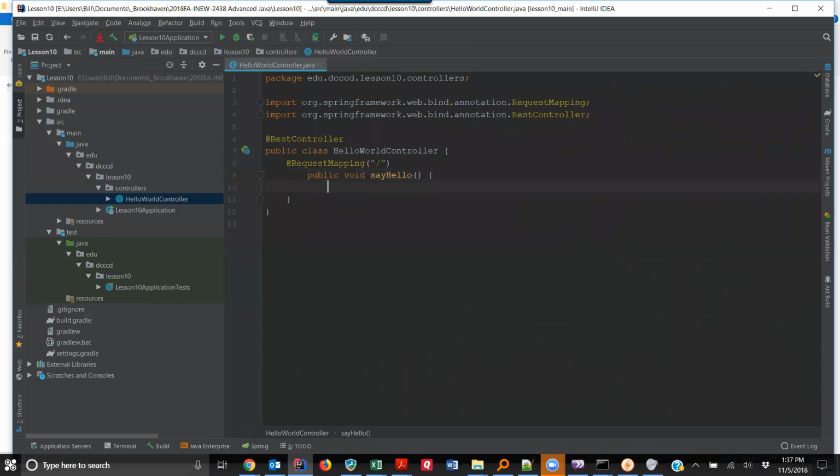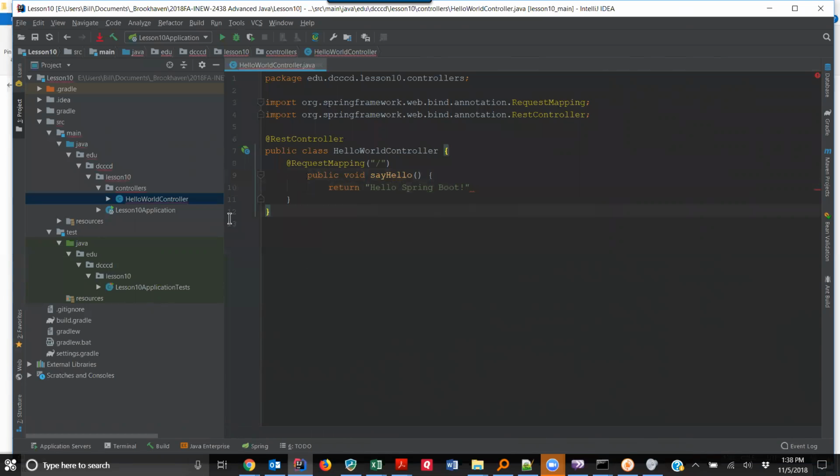And here we're just going to return the string Hello Spring Boot. Okay, and that's all we need.